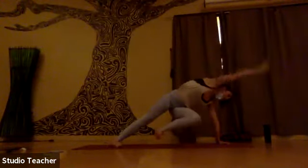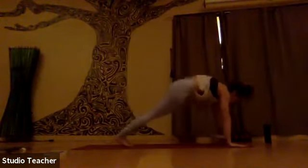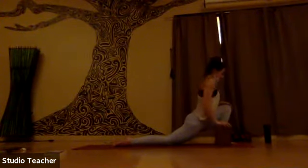All right, plant the right foot, lift that left foot high. And then exhale, low lunge. Plant the foot between the hands, drop your right knee. Same thing, other side. We spend 5 to 10 breaths here. Open your right side. Maybe that block helps. Good prop here.